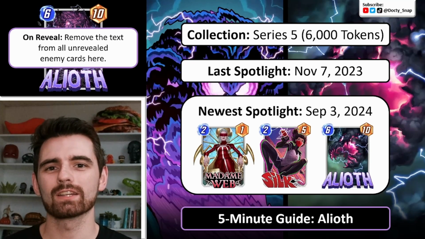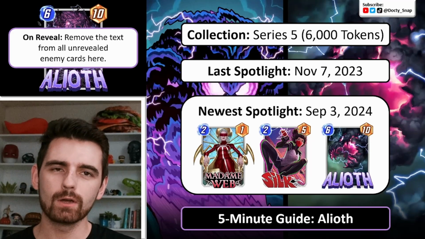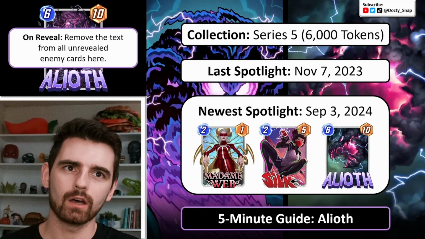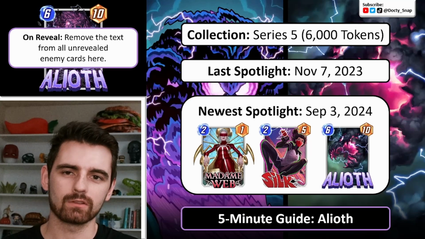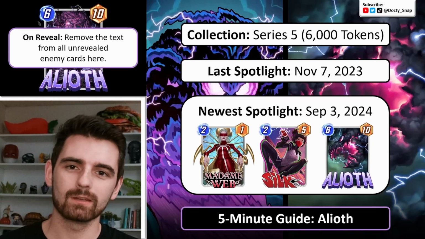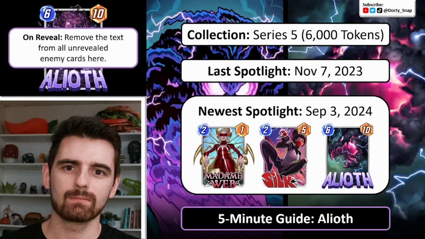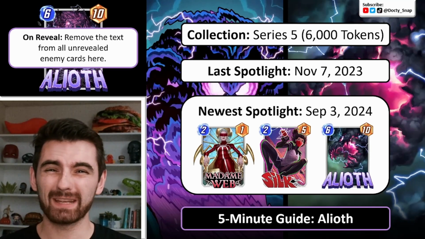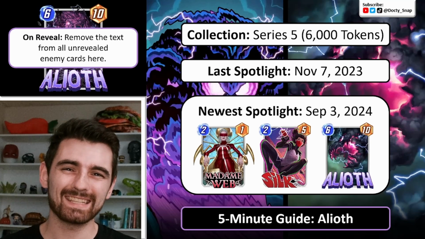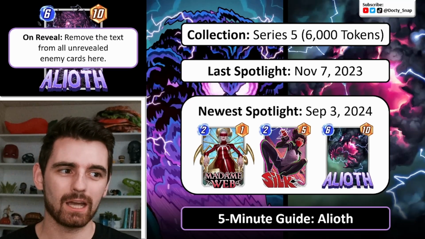Alioth is a 6-cost 10-powered card with the very powerful on-reveal ability to remove the text from all unrevealed enemy cards here. So you're looking to play him on turn 6 with priority to remove all of the abilities of the cards your opponent plays in that very same location. And note, he hasn't been in spotlights for almost an entire year, so it's a great time to pick him up. It's also just a great variant if you do already own him and you manage to pick up this variant.